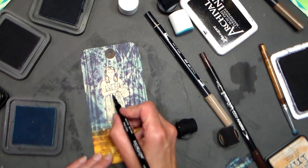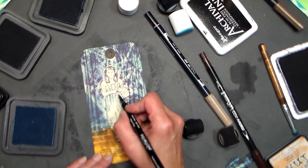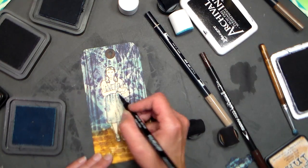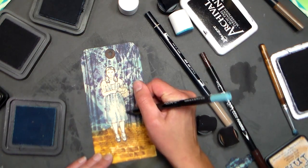I'm going to use this very light blue marker in any place that there are stippling dots. I'm going to add my shadowing there because it's kind of easy. It's all done for me if I do that.